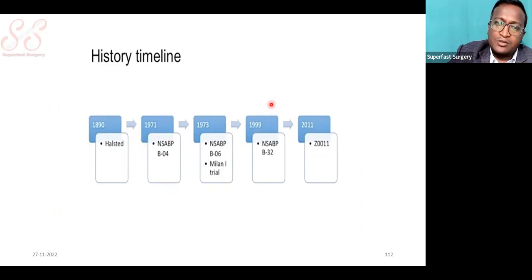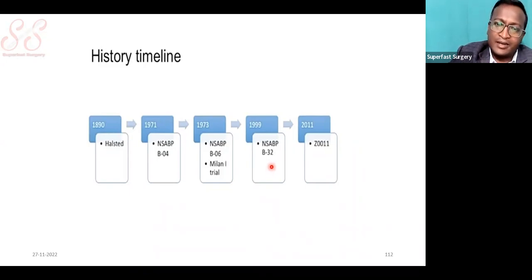Now with time, the treatment in case of axillary management also evolved. Previously, we used to do radical, complete axillary lymph node dissection. But after the NSABP B32 trial, they found that sentinel lymph node biopsy was equally good. We need not perform axillary lymph node dissection in those patients who have N0 nodes, with no clinical lymph nodes. Why should we perform axillary lymph node dissection? So this was the landmark paper which established that in N0 nodes, we should not do axillary lymph node dissection. Rather, we should do sentinel lymph node biopsy. When it is negative, we can completely avoid axillary lymph node dissection, but if it is positive, we should resort to axillary lymph node dissection.